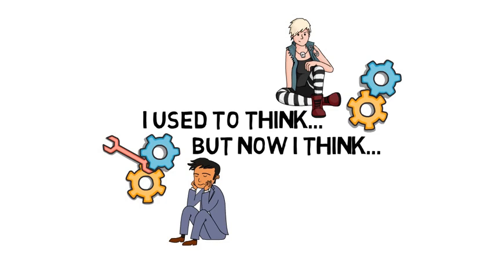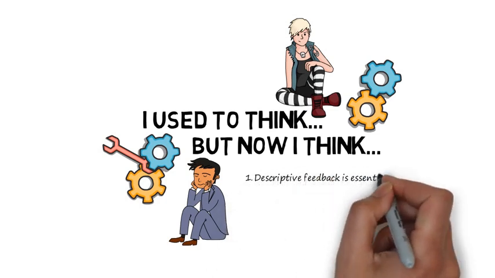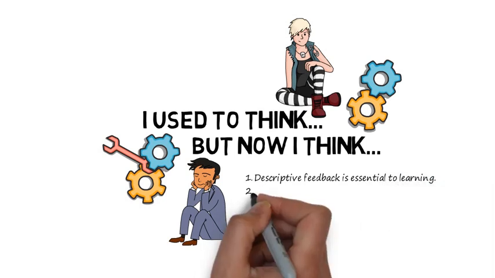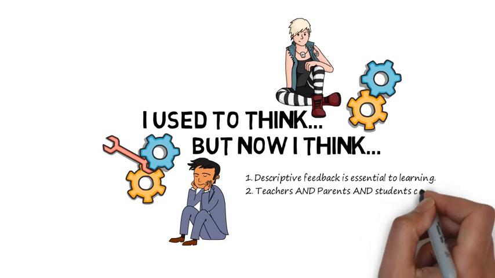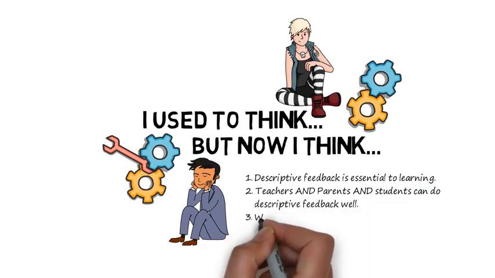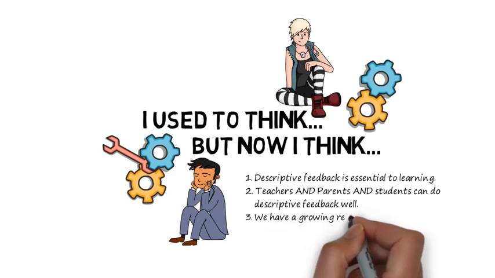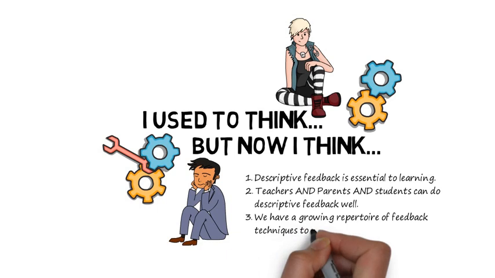Here are 3. I used to think descriptive feedback didn't matter that much in children's learning, but now I see it's more essential and helpful than grades are. Here's another. I used to think descriptive feedback was only done by teachers, but now I see parents and students can do it just as effectively. And finally, I used to think I couldn't do descriptive feedback, but now I have the tools to do it well.